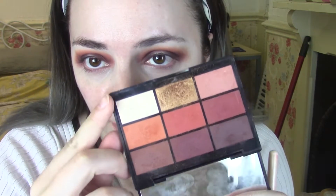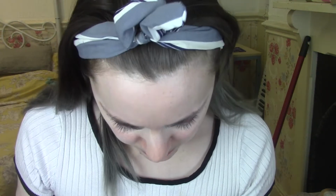Now the only thing with the MAC palette is it doesn't have a matte white, it only has this shimmery shade, which I feel like doesn't really work for what I want to do, which is just to blend under the brow bone. The Gosh palette does have a matte white in it though, so I'm just going to use it on both sides. Sorry if that's kind of cheating, but I just need something to diffuse out the crease colours a bit. To make up for it though, I probably will use the white shimmer from the MAC palette on both sides as well, maybe a bit later in the inner corner or something. I'm just using the matte white in the Gosh palette to blend under the brow bone on both sides.